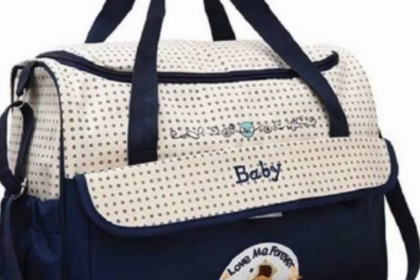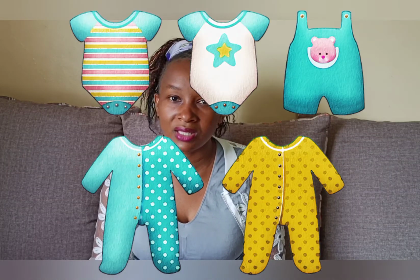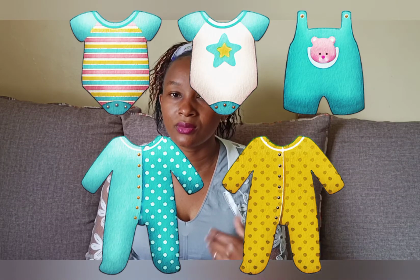You also of course need enough diapers so that when you go to work you have a place to leave them. Of course, you have a baby bag where you'll be packing the baby's items. You have bibs, and several change clothes for the baby, so that when you are away the baby can change in different ways. You also need to prepare a sleeping area for the baby if it's at home.